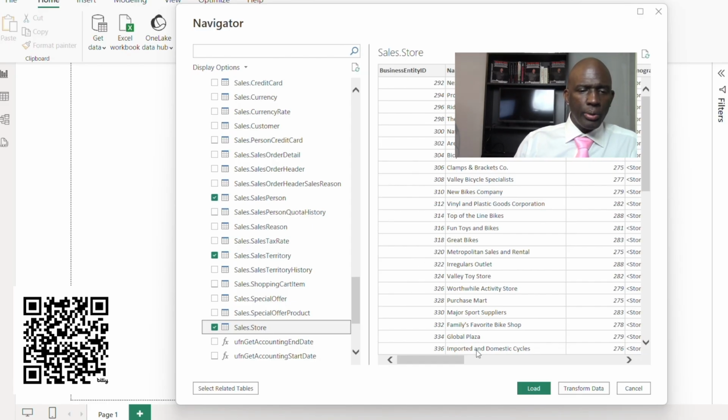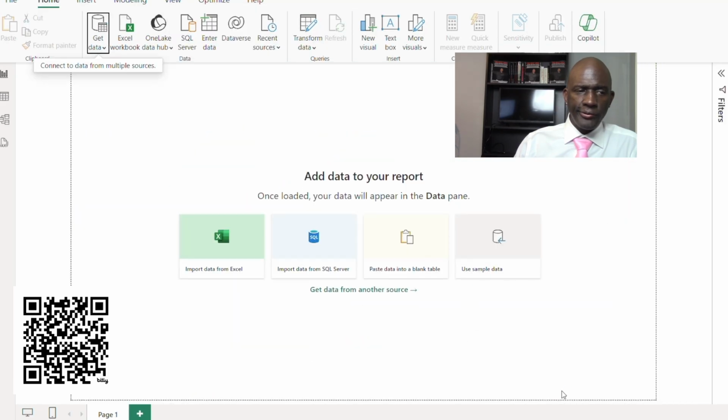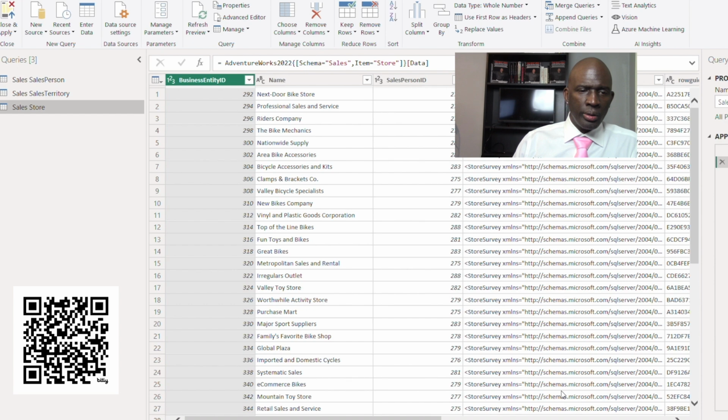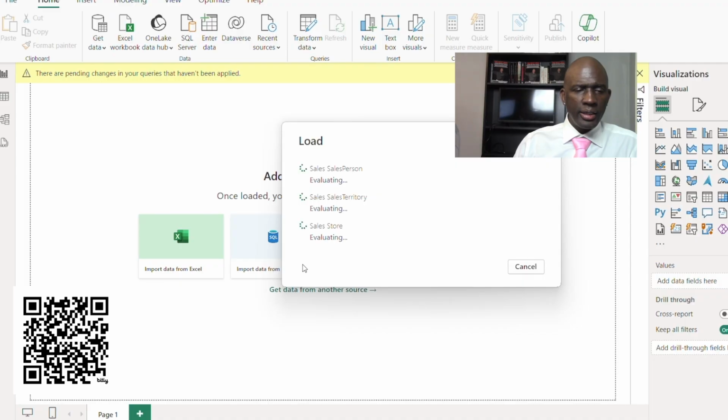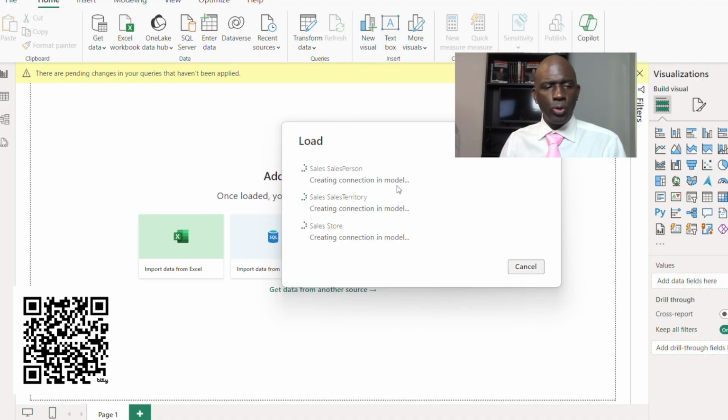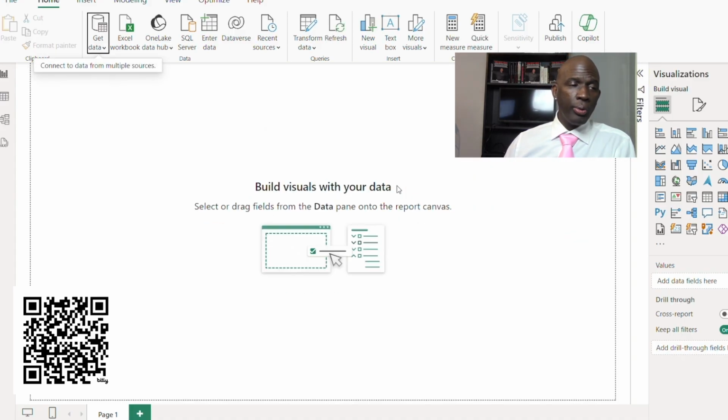Basically, we're going to start out with good habits, and a good habit is to transform data. We're not going to actually transform the data right now, but when we bring data in, we want to click transform data. We're not going over the steps right now. I'm going to close and apply to make sure that data is still there. Transforming is just making changes, and if we had made any changes, we would have needed to close and apply. But this lesson is not on transforming data.